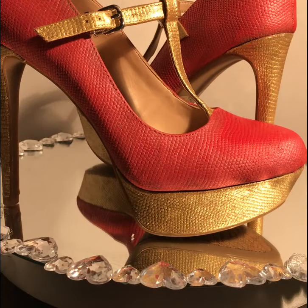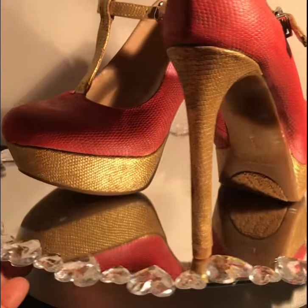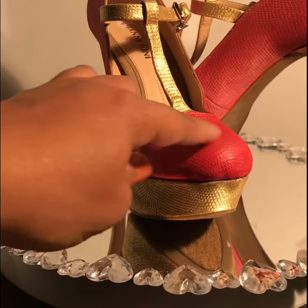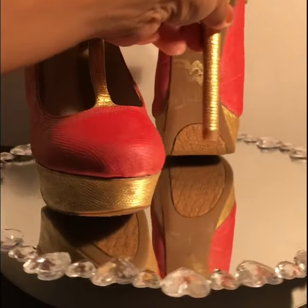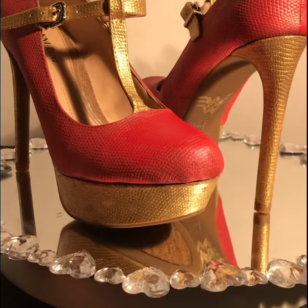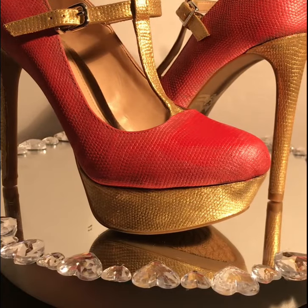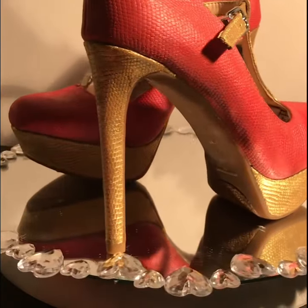Once your shoe has dried, you would apply the finisher and then let that dry. And this is the final result. I love how this shoe turned out — I love the colors, I love everything about it. I did try the stencil, but I did not like how that turned out. I couldn't make it sit flush where I wanted to put it, so I did add it to the back of the shoe, just a small little hint of the logo in gold. But it didn't work for me — that's not to say it wouldn't work for you. I think this is a perfect shoe, not only for Halloween but also for comic con, if you want a slightly different look or to pay a little bit less than the $100 to $200 for the Wonder Woman boots. Thank you so much for watching and I hope you come back and visit soon.